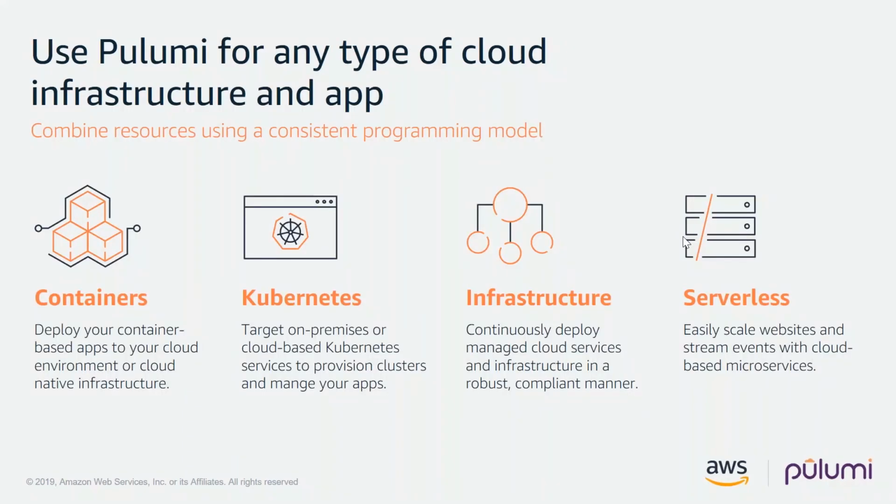On top of this capability to build reusable components, one of the things we're really focused on is building those higher level components to make it an order of magnitude easier to use and combine the benefits of some key cloud infrastructure on top of AWS. That's things like containers, Kubernetes, infrastructure, and serverless. And while there's often other tools that have very specifically vertical solutions for some of these domains, things like Docker Compose for containers, or kube control for Kubernetes, or maybe Terraform for infrastructure, maybe serverless framework for serverless. Each of these provides a high-level experience to make you really productive working inside that particular vertical domain.